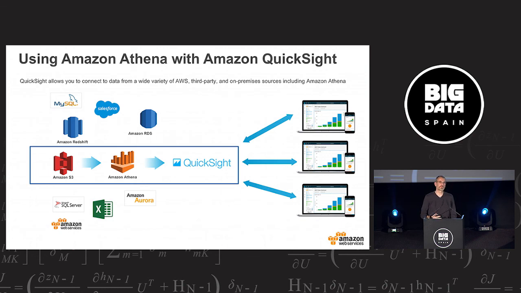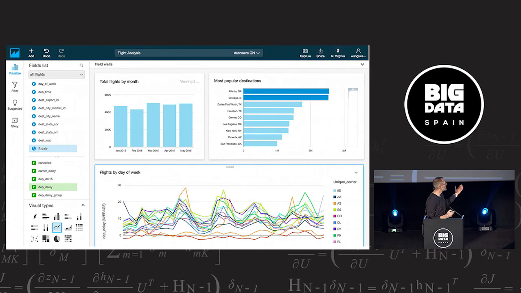So Athena is great for effectively writing SQL over petabytes of data sitting at rest in S3. If we want to compute some aggregations and visualize that in QuickSight, then we might use QuickSight together with the Athena connector pointed at the data that's sitting in S3. And here's an example of the kinds of dashboards that we can create. The goal here with QuickSight is effectively to get you up and running, again, without having to install any infrastructure, without having to install any servers, but to get you creating your first dashboard within 5 minutes of having first logged into the service.